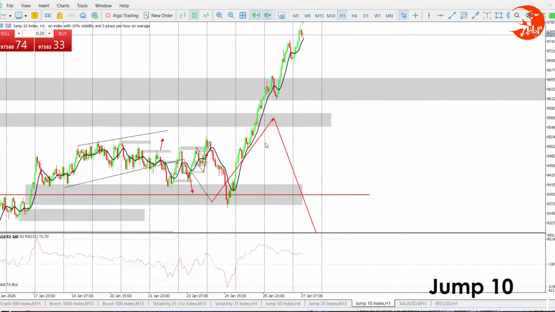So J10, Friday, let's see, Monday. Wow, J10 has been making money ever since Friday. Let's see, this is Monday, this is Sunday, this is Saturday. From Saturday, I never even opened the charts on Saturday. So the entry happened on Saturday for this buy that we were looking for on Friday.